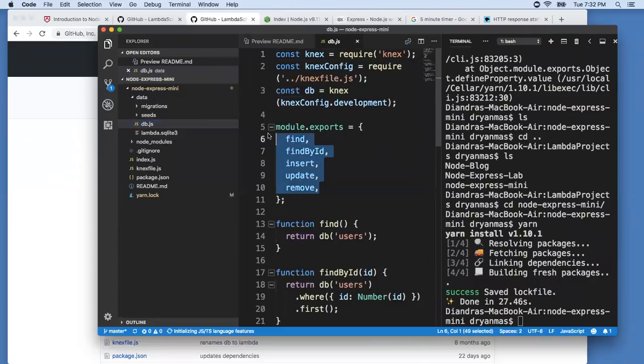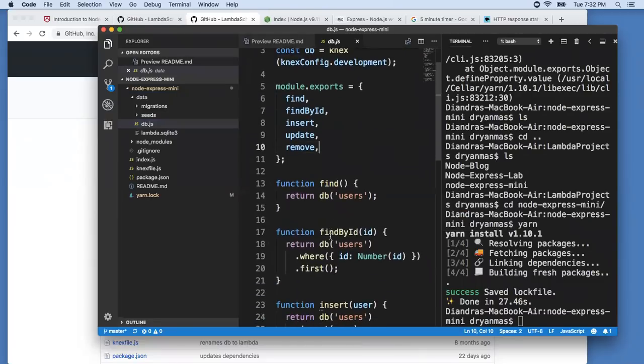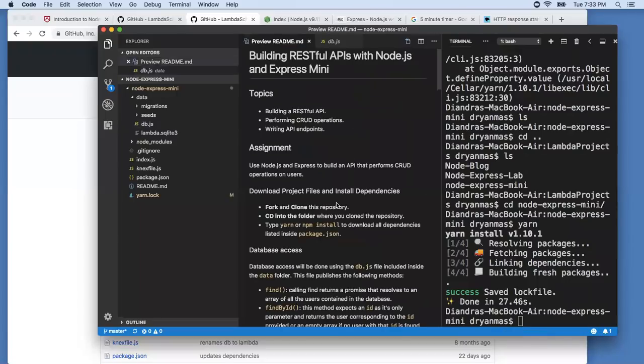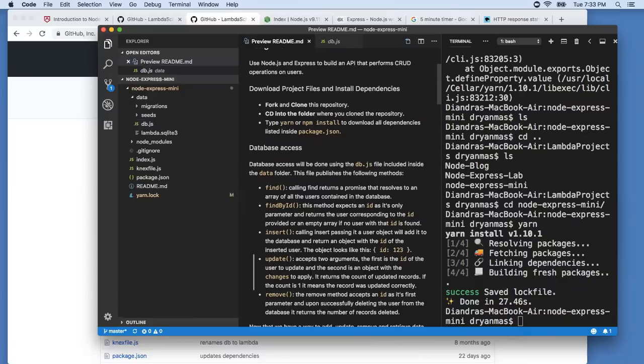Mostly you just need to be aware that there are these 5 methods that we can and should use to access the database. Another rabbit hole for you guys, if you want, you can play around and see what these actually look like, a little preview of the kind of code you will be writing in a few weeks. For now, you just have to be aware that there are these 5 methods that will help us with our CRUD operations. And what's even better is that our README actually has a description of all 5 of these.